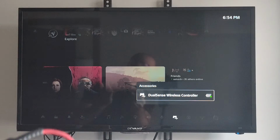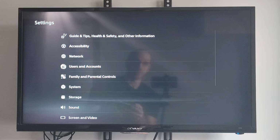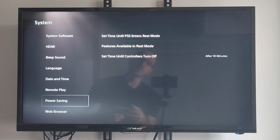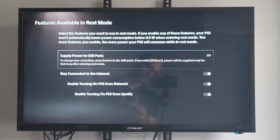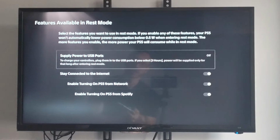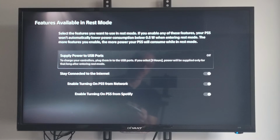But maybe you want to charge it when your PlayStation 5 is in rest mode and it's not charging. Well, there's one setting that we want to double check and make sure we have turned on. We want to scroll on down to System and scroll on down to Power Saving, then go to the right and go to Features Available in Rest Mode. And you might have this option turned off because sometimes it makes your PlayStation 5 a little bit louder. And this is Supply Power to USB Ports. To charge your controller, it says to plug them into the USB ports. If you select 3 hours, power will be supplied only for that long of time when it's in rest mode.